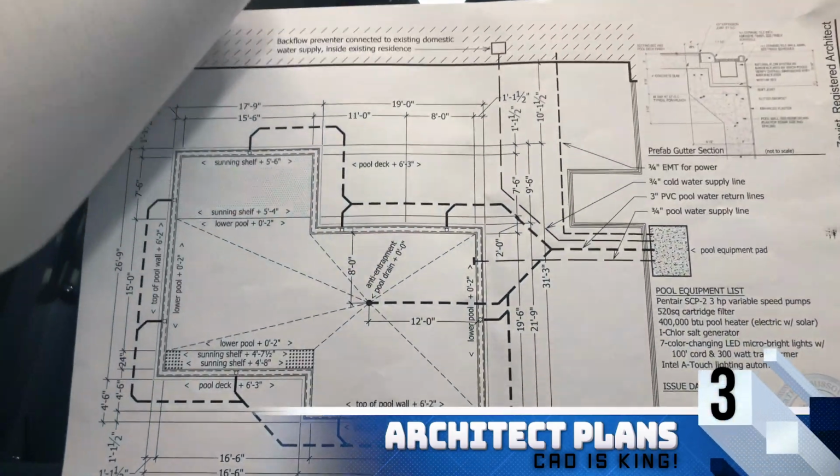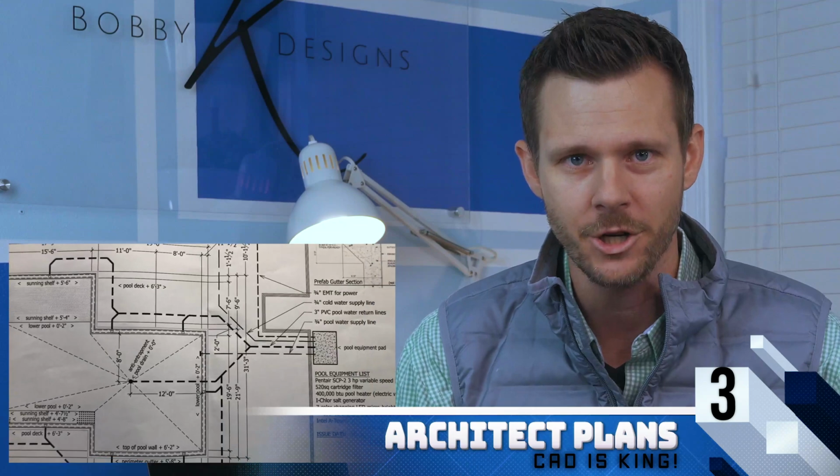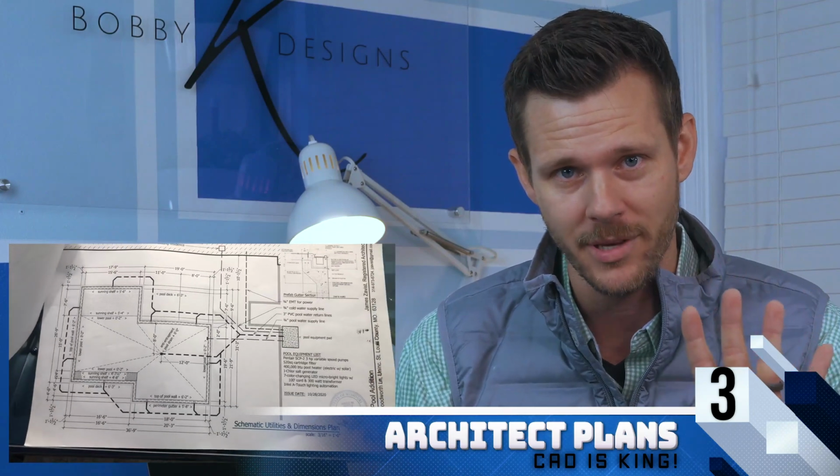So when you get all this information together, you give it to your architect, he goes, okay, here's where the electrical boxes are, okay, here's where the pool equipment's gonna be. You have an idea of how big and how deep the pool is. He's gonna be able to put that into a CAD program, get everything put together, and here's your pro tip. Make sure you get at least 4 copies of those plans so that you can submit that with your permit to the county.